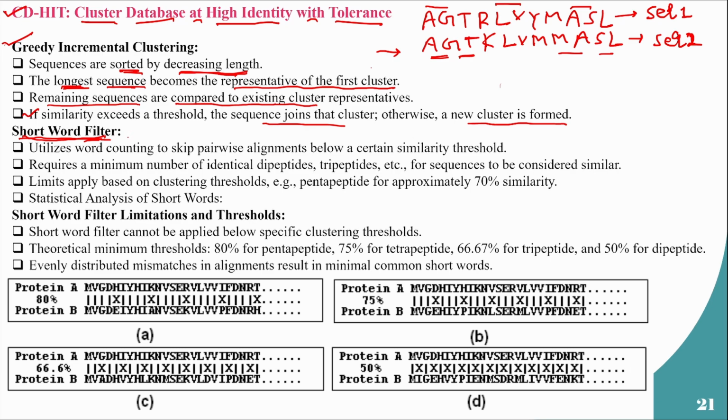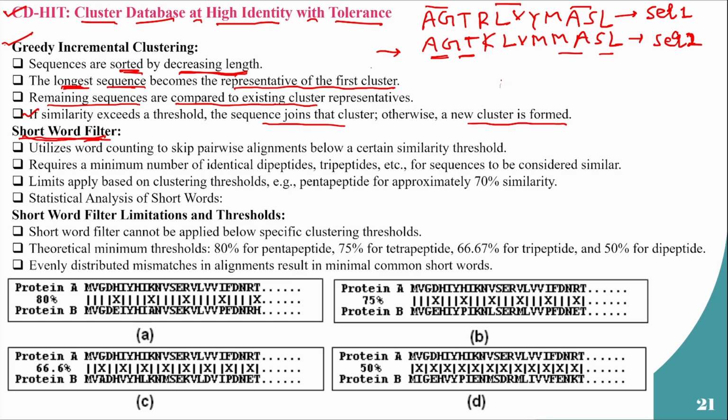So rather than exactly aligning the two sequences, it tries to find out whether they have stretches of small subsequences, or words in this case, that are matching in both of the sequences, and based on those calculations, it will tell whether this will be part of this cluster or not. Because if you have a high number of 2-character matches or 2-word matches in these two sequences, you can say the overall sequences will be aligned in a good way, so it will be part of the same cluster essentially.